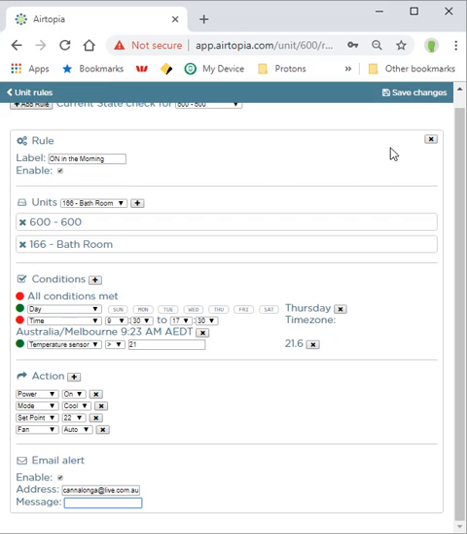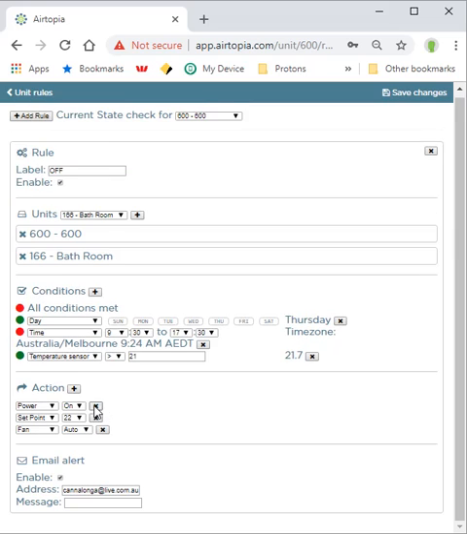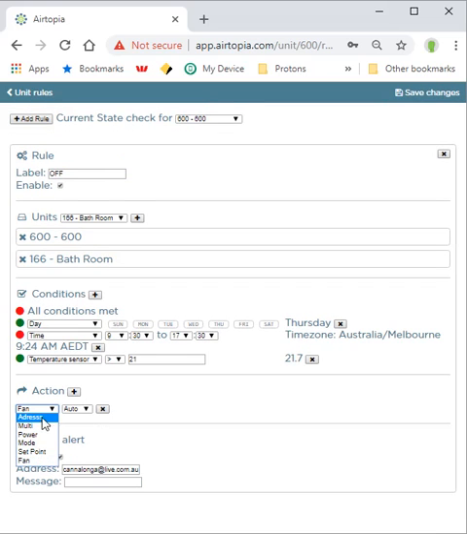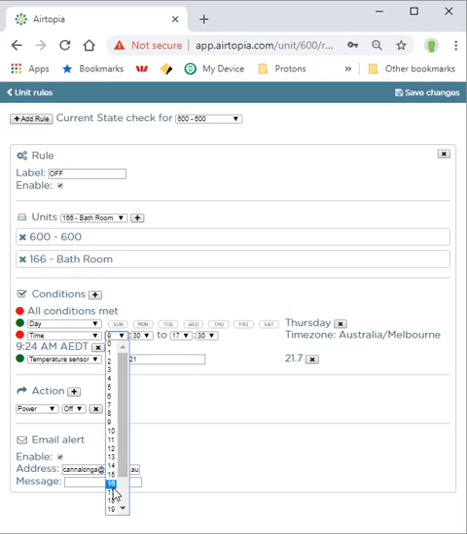And of course, for off, so if in the evening I want to turn the ACs off, the rule would be a little bit simpler. Get rid of all these, and I would just send a power off command at, let's say, 6.